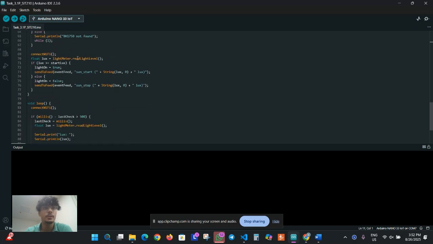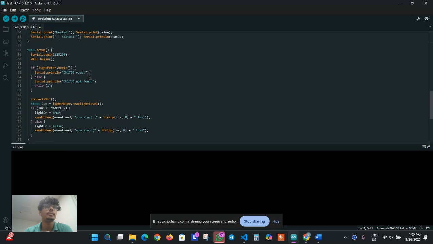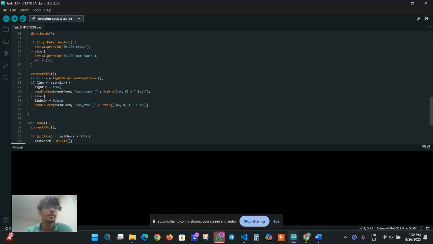It will connect to the Wi-Fi, and after connecting, it will read the light level in the initial stage and send the first initial step, whether the sunlight has started. After it connects to the Wi-Fi and our light sensor starts to work, it will measure the lux and initially tell if the sunlight is there or has stopped.